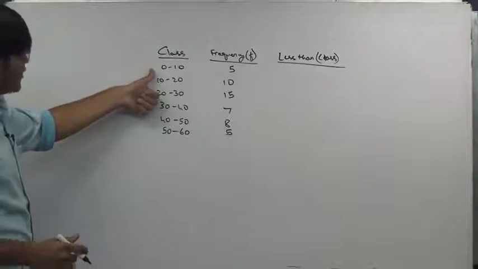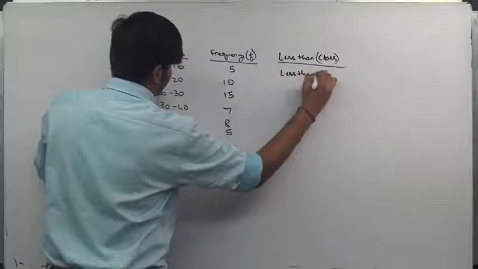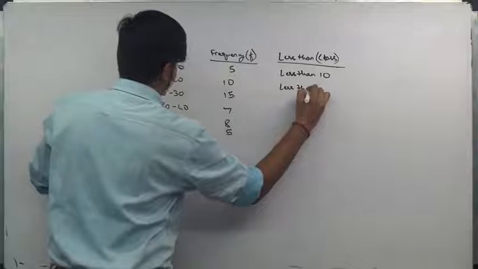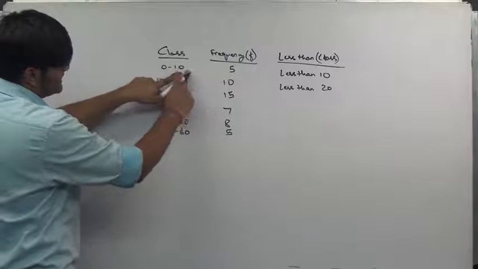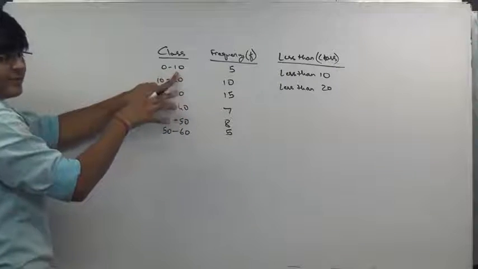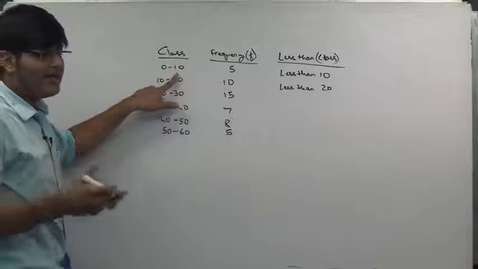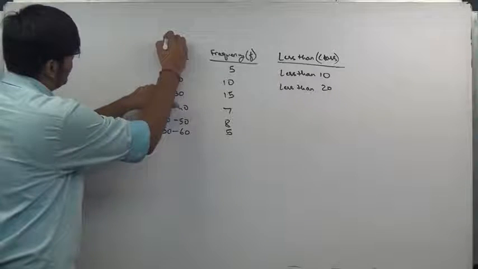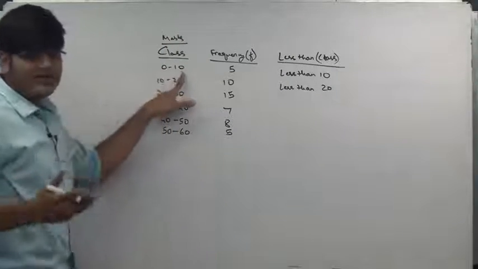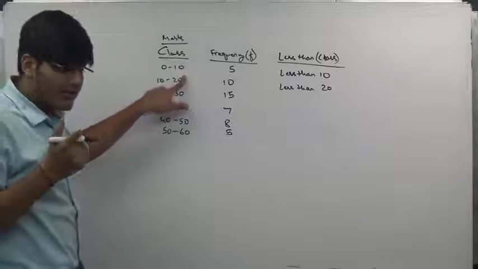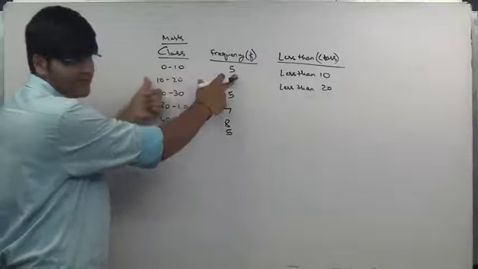So considering less than, what the question looks like is less than 10, less than 20. Look at the class, the upper limit, the upper boundaries of the individual classes, less than 10, which involves all the frequencies from 0 till 10. Obviously a class cannot go down below 0. So if anybody asks you, suppose these are the marks of candidates in a class, how many people have scored below 10? Now obviously they cannot score below 0. So the lower limit is 0 always. So 0 to 10 we got. This is 5, so less than 10.